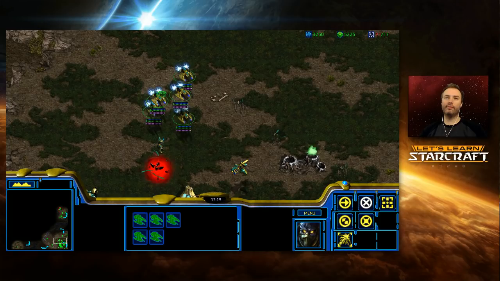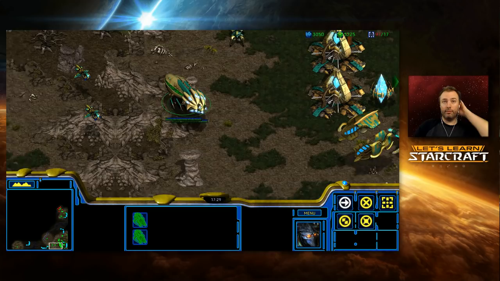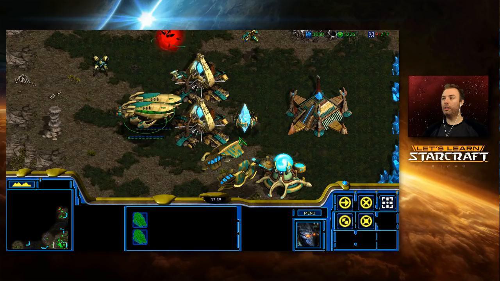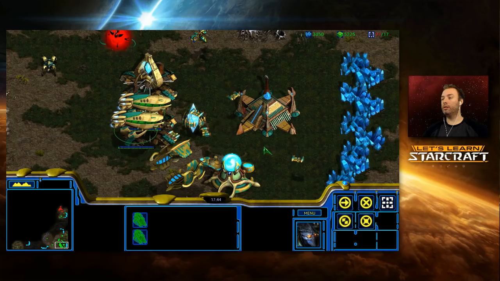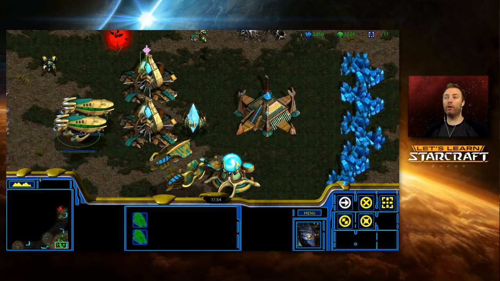Alright, the carrier. Carriers are a very strong situational late game unit in all matchups, but especially Terran, and then lesser so Zerg, and even lesser so Protoss. But carriers are awesome because they fire out interceptors, and once the interceptors are out, you can move the carriers quite far away, and they'll keep shooting at that target. Notice that when I right-click, it will acquire range as I'm floating over.